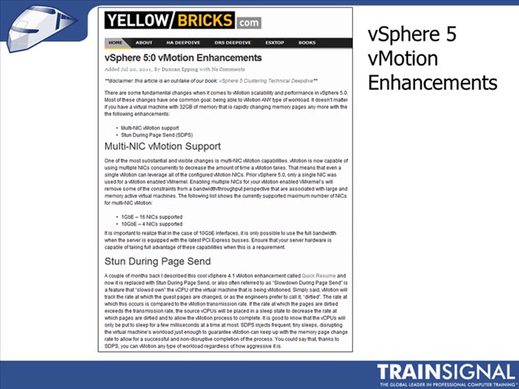In other words, thanks to the stun during page send feature, you can now vMotion any sort of vSphere workload or any sort of vSphere virtual machine, regardless of how aggressive that virtual machine is. That's actually what Duncan says in the last sentence of the article. Like I said, these are more advanced features of vSphere 5, and they're for those enterprises out there who have those high performance and aggressive virtual machines. Still, I wanted to take a second to point out the two new vMotion enhancements in vSphere 5.